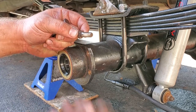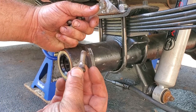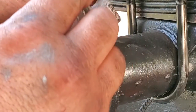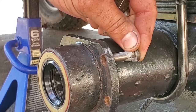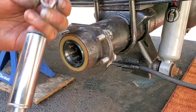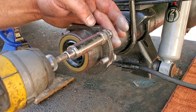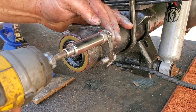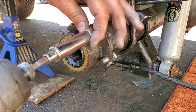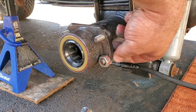So we're gonna go ahead, get rid of these old studs. These are already cleaned. I chased the threads. They are beautiful. Of course, I'm going to use a little anti-seize back here. Why not? And plunge them in. All right, just going to throw a big nut over the stud. And then just zip on this bolt. We'll suck in this stud right back into the axle. There we go, she's on. Repeat.